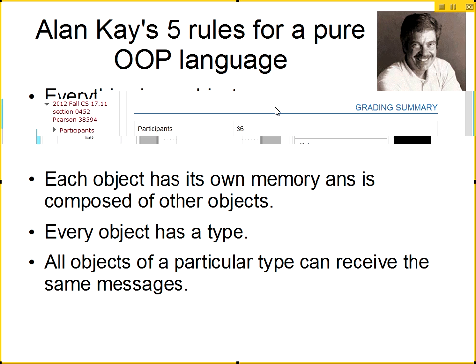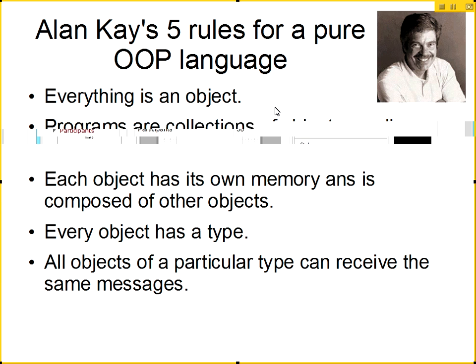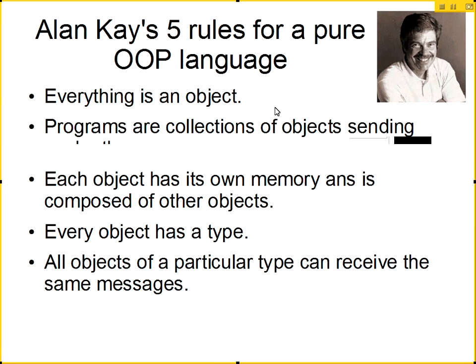An example is Visual Basic, particularly the pre-VB.NET versions, like I think it was VB6 and that kind of thing. You're using objects, but you're not actually using all the principles of object-oriented programming to write your applications. Programs are collections of objects that pass messages back and forth to each other. Each object has its own memory and is composed of other objects. I swear this slide is probably 6 years old. I just noticed that spelling typo.